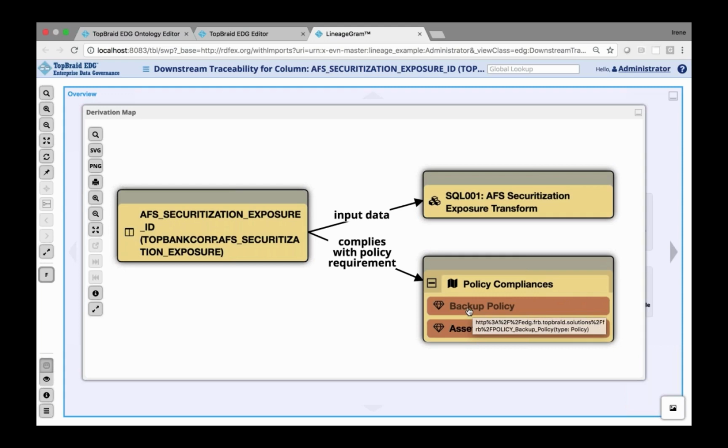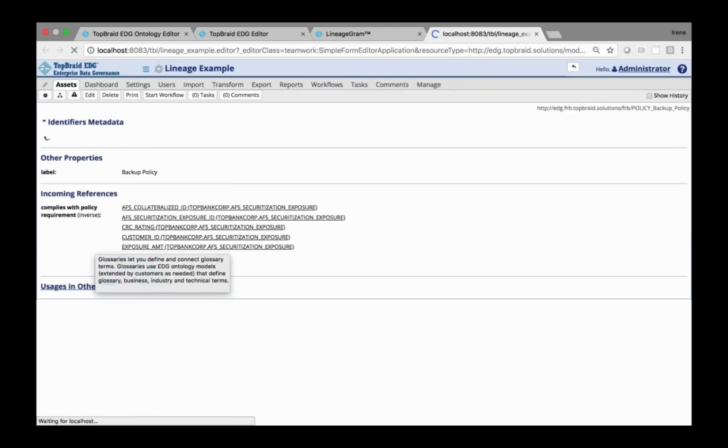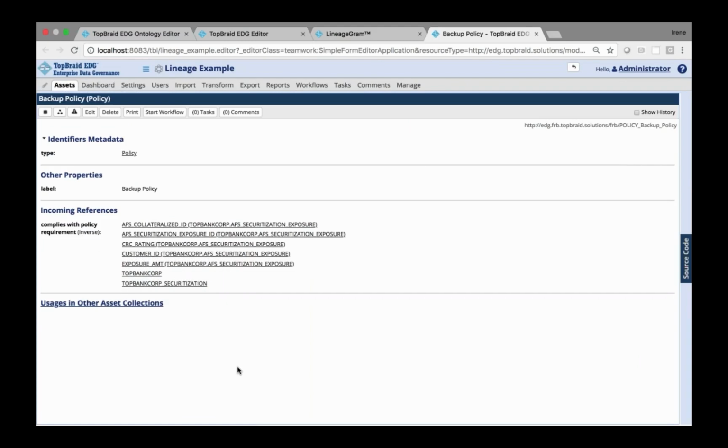Also, everything displayed in the diagrams is selectable, and you could get to the form for that asset to see additional information. So if selected on the diagram, I could pick this more information icon and get directly to its form right here.